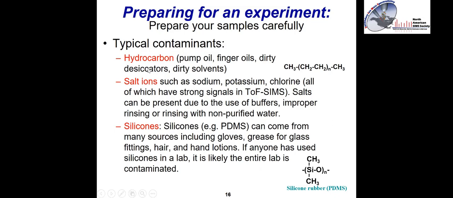Hydrocarbons are basically any surface that you expose to air is going to have some hydrocarbons, and that could be just from the air. It could be from if you mishandled your samples. And then one of the main ones that you almost always see is the silicones, predominantly PDMS, that can come from pretty much anywhere. PDMS is pretty crazy, because if anyone just opens a container of PDMS in your lab, you can assume that your entire lab is contaminated. And we often get people who are surprised because they're like, I don't use PDMS. And then they have PDMS on their sample, and then they find out that someone else was doing PDMS in an adjoining bay in their lab.